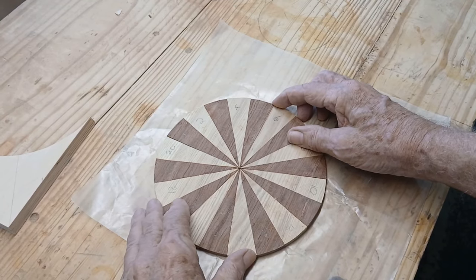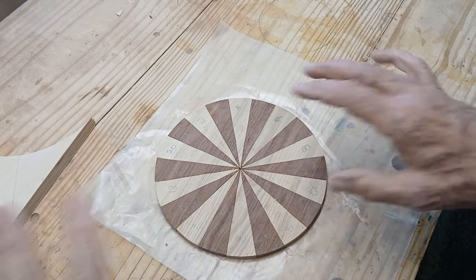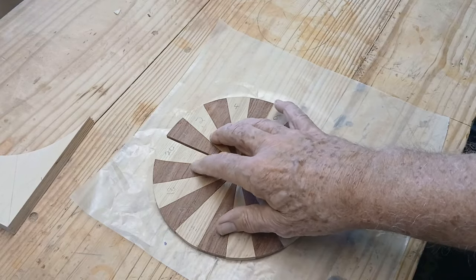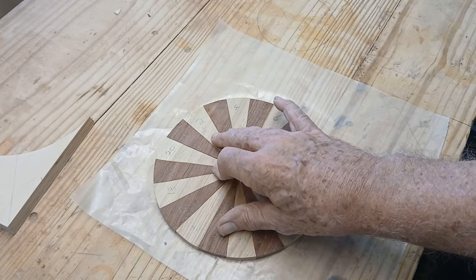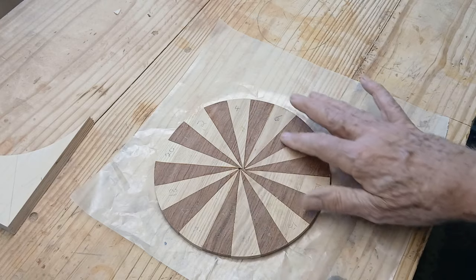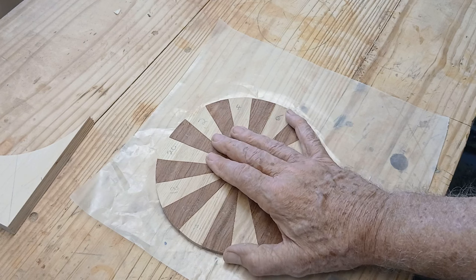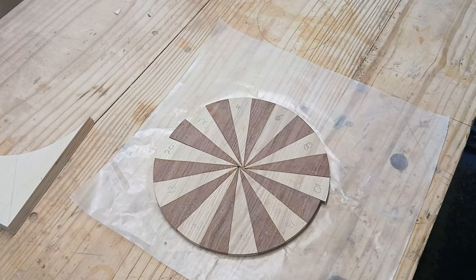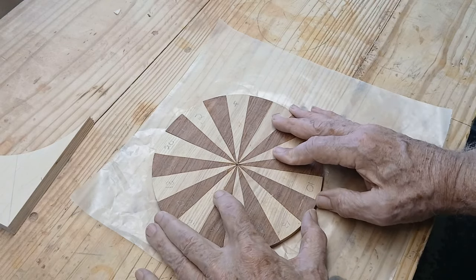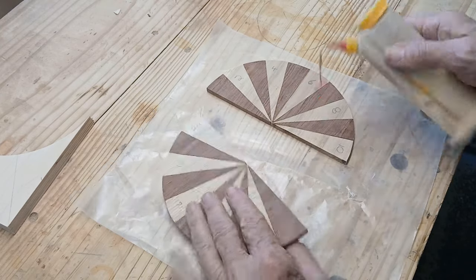So now I'm going to glue these one at a time and make the two blanks, and they have to be glued together. Between those steps, I'll sand everything because wood's not uniform. It's a little thicker in some places than others. It's not much. I glued it together nice and flat, but there's a slight difference in the thicknesses, so I'm going to sand all that down smooth before I glue it together. But right now, the next step is to make these full circles out of these four pieces.